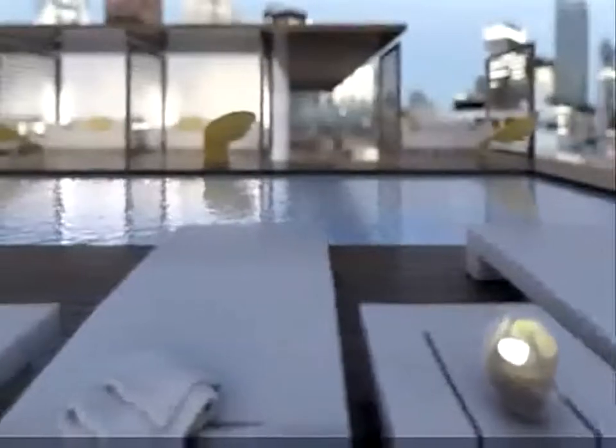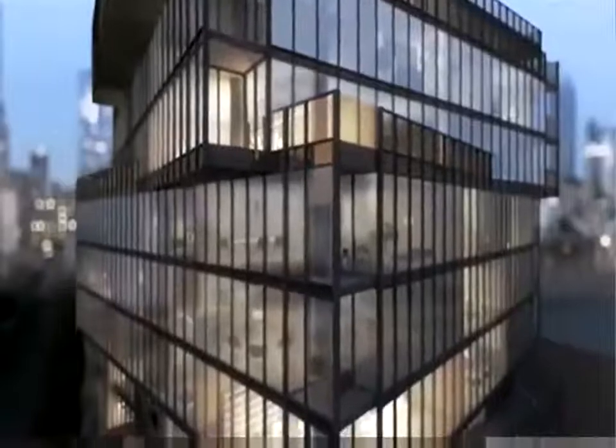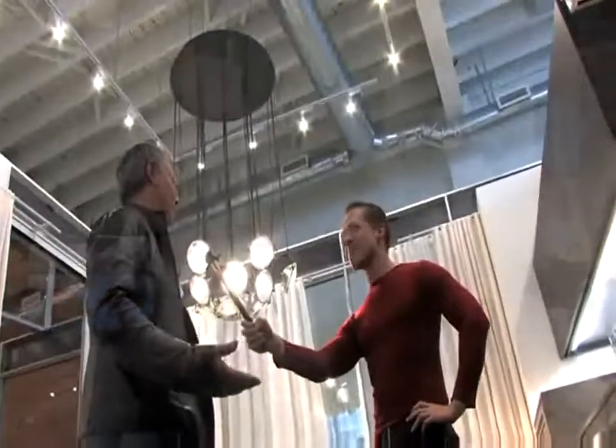Describe the architecture of the 12 Degrees condo building. Well, I think of the condo as an assembly of glass cubes. It's almost like a child has taken these cubes and just thrown them down. And they're all orthogonal, like right angle, except one of them is shifted by 12 degrees. But we had a lot of fun with this one because we're in the so-called gallery district. We have the AGO, we have the OCAD.